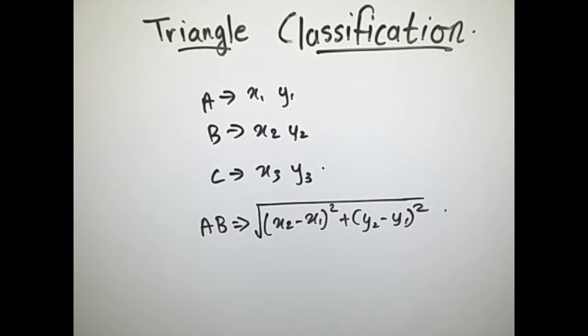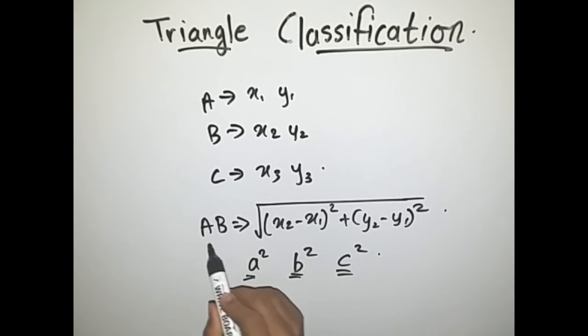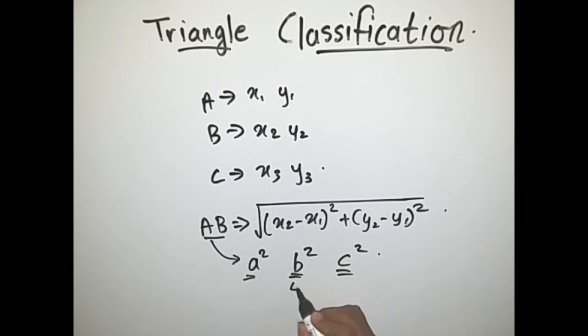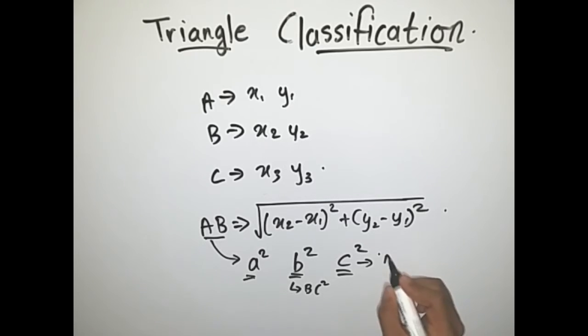So this is how the first part will be covered, and for the second part we also have to classify the triangle on the basis of the angles which are there in the triangle. To specify whether the given triangle is a right angle, obtuse angle or acute angle triangle, what we have to do is just find out a square, b square and c square. This a square is the length of any side, like AB square we can consider as a square. What is b square? B square is BC square, and this c square is AC square.